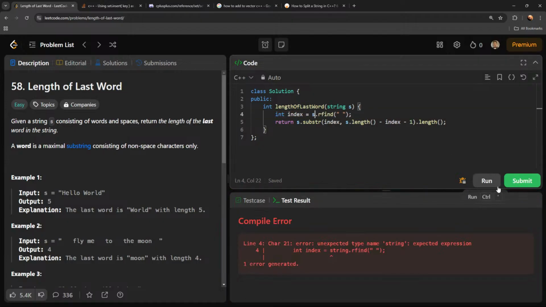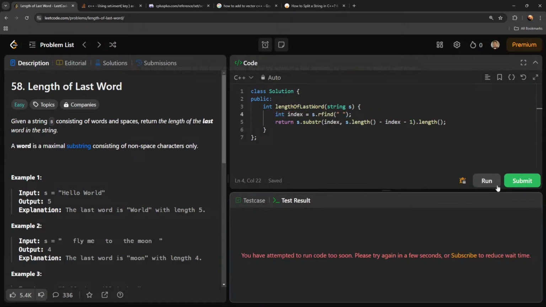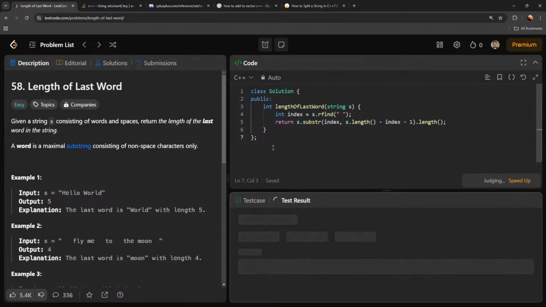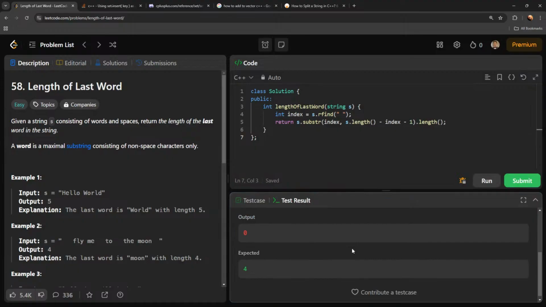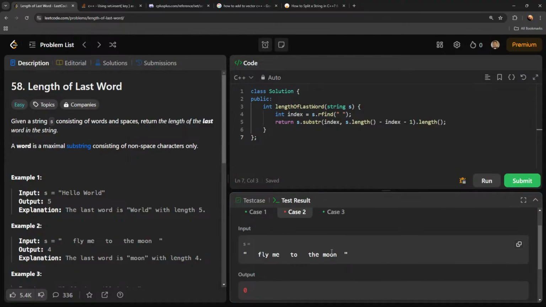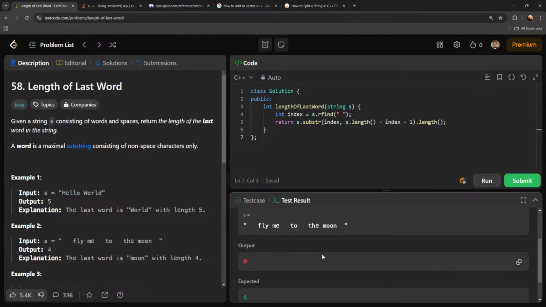S. We have to remove all spaces beforehand.